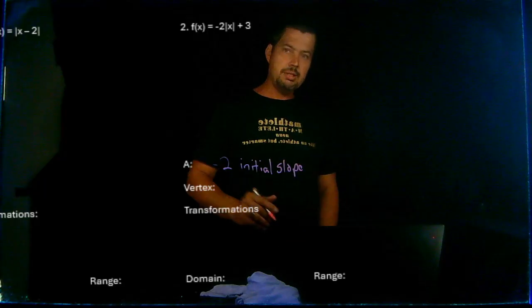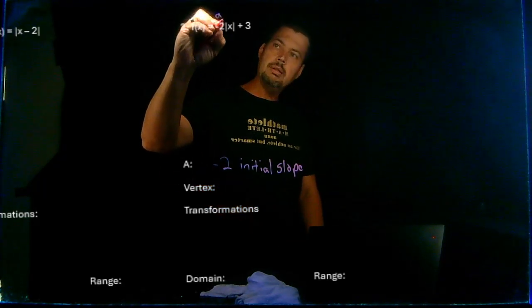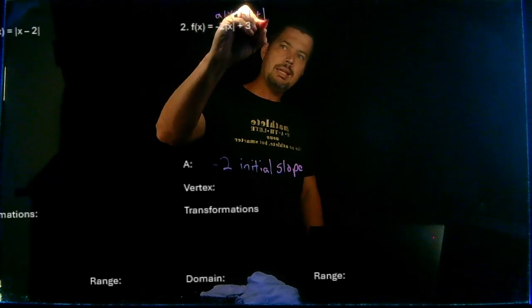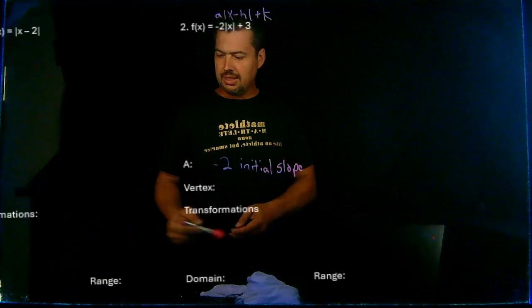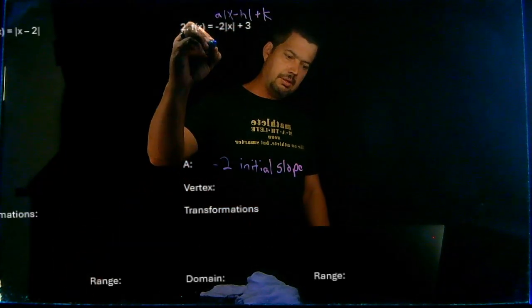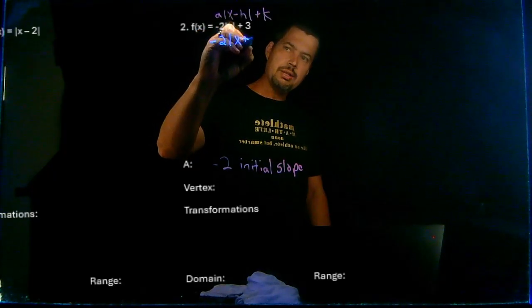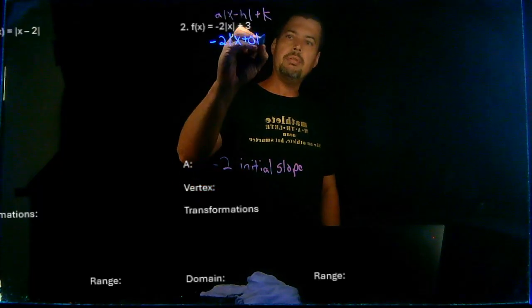Let's think about our vertex here. Let's write our form up here. Our form is A times the absolute value of x minus h, plus k. Now, it's kind of weird that it just has that x there, and that's all that it has. So let's think about this. I know, and I hope that you know, that you can add or subtract 0 to anything and not change it, right? So I'm going to put that 0 there for a line-up process.